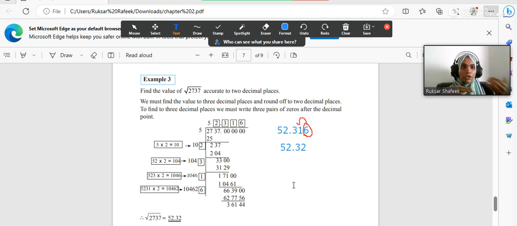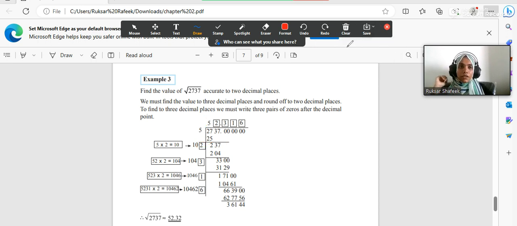So 25, do the subtraction, get the remainder, take the other number pair down, double the answer that you got at the top. Double this 5, so you got the 10, and then fill this blank with the correct one that you think, which gives you the answer closer to 237. And then do the subtraction, find the remainder, and continue with the same process again and again, right? So that's how you get the answer to this using the division method.